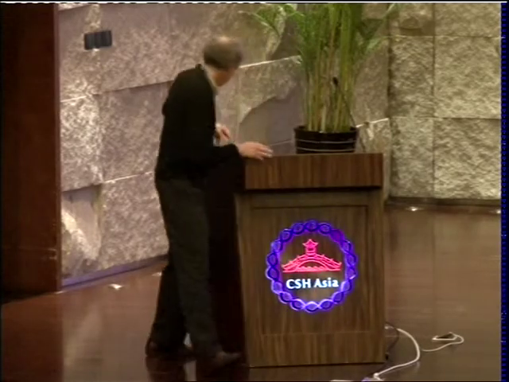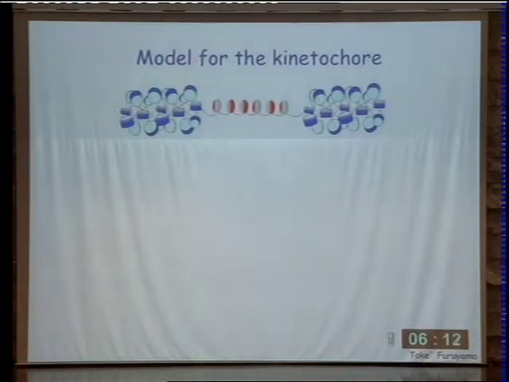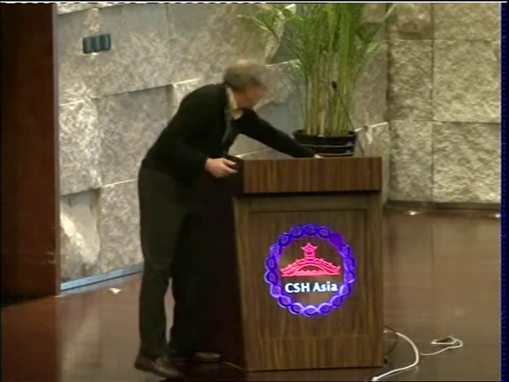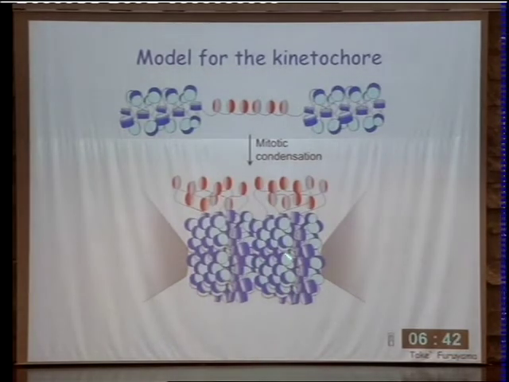Let me just point out a speculation here. I have a slide, actually. The idea here is, if we get to higher eukaryotes where there are these long arrays, we have to realize that the alpha satellite includes all of this. So it includes the arrays of centromeric nucleosomes as well as what's around it. The alpha satellite has to occupy these nucleosomes as well as these. And our thinking is that because it's asymmetric and extended, at mitosis, when there's all this condensation, these form sort of liquid crystals, and these get pushed out to the edge. So that's the way we're thinking of it.